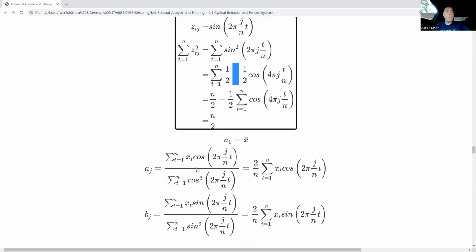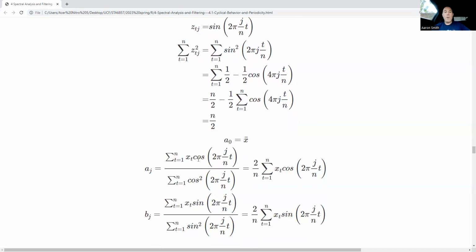All right, so now let's look at our actual formulas for figuring out the coefficients. Here I'm going to take the dot product between what I observe and the vector that I want to do the regression with, and then I divide by the dot product of the vector with itself. Standard regression approach. Now, from what I just worked out a moment ago, that denominator is equal to n over 2. Dividing by a fraction is the same as multiplying by the reciprocal, so I get 2 over n right there. That simplifies things and helps me speed up the computations nicely.